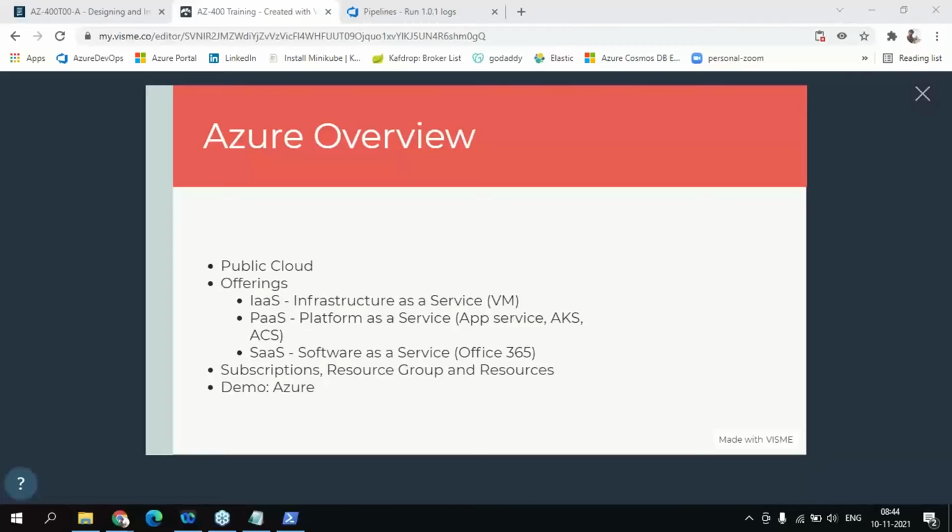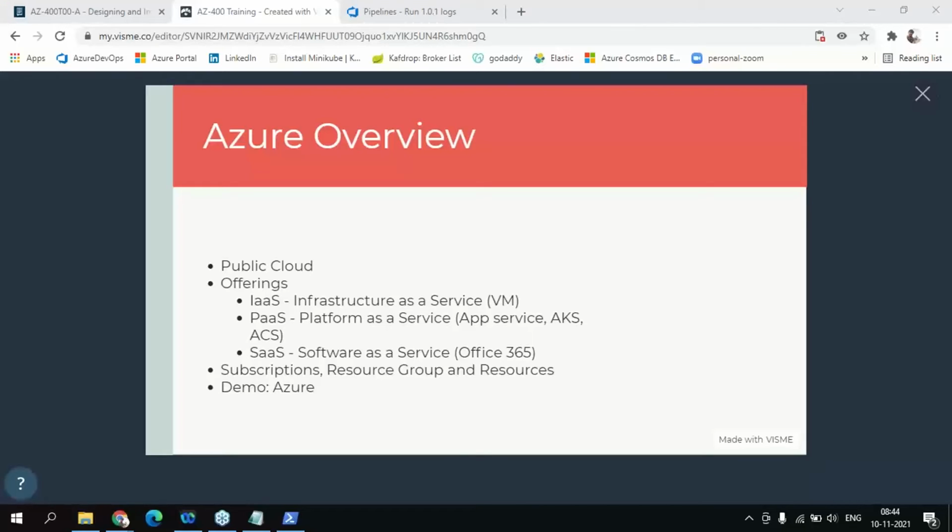Infrastructure as a service means we just create a resource in Azure, but for all the other things, like installing updates and security patches and managing the particular resource, we only need to do everything. For example, if you create a VM with Windows Server 2019 and want to install Windows updates or security patches, upgrade the memory, or increase the disk quota, you need to handle it.